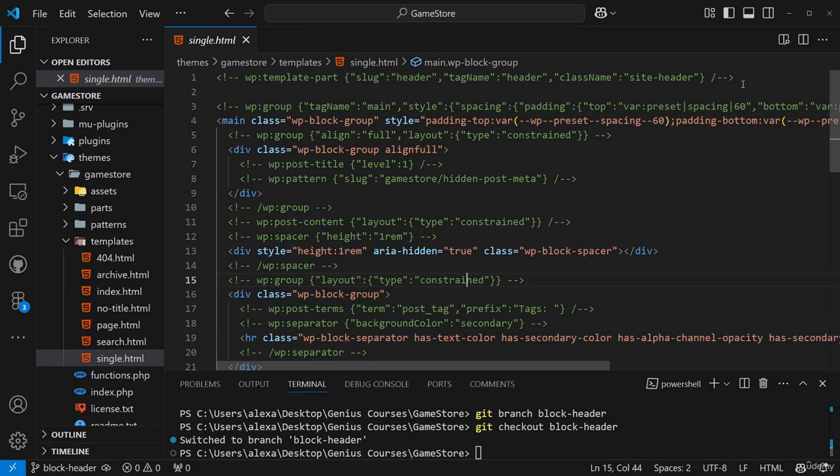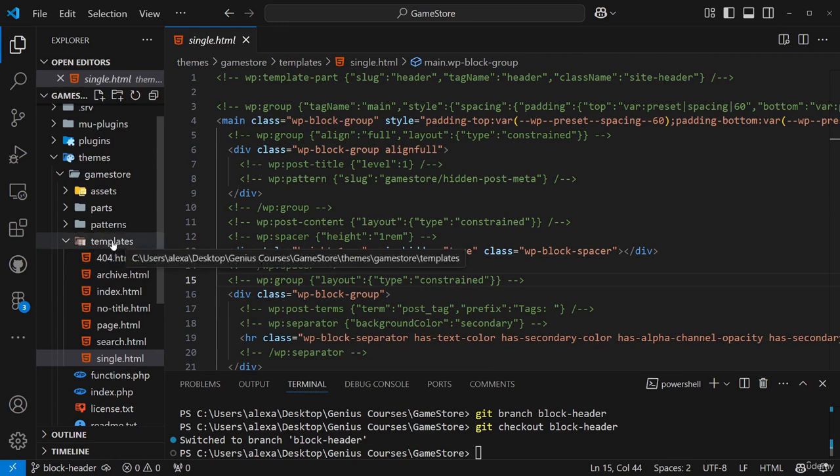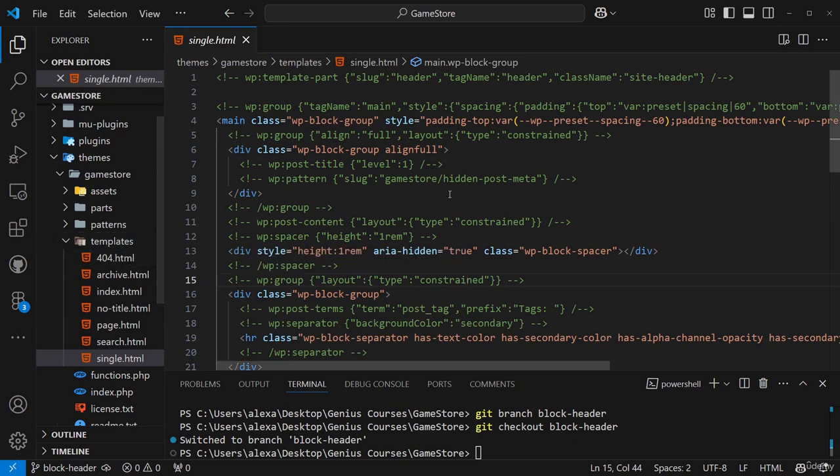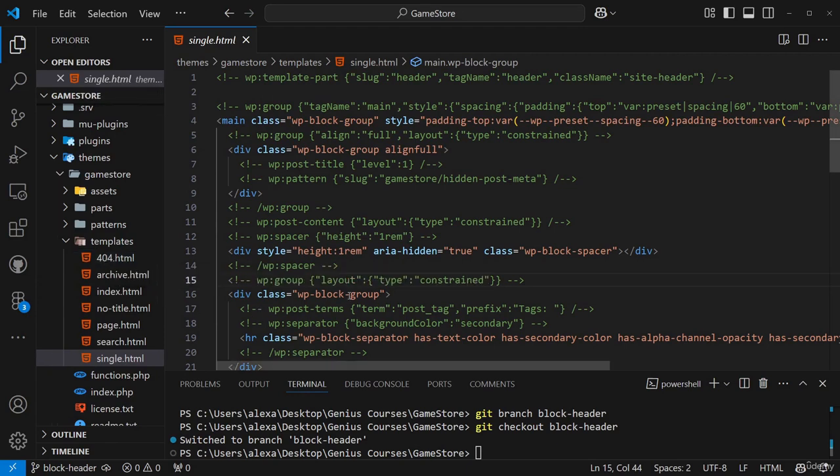We will be doing this repeatedly. In this course, you will study this structure very well. Remember it, don't worry. That is, everything that used to be in classic PHP themes regarding the hierarchy of these template files, in principle, has remained the same, just moved to templates right here. And now it's in HTML. Well, of course, the body of the files themselves is different, but the very idea that 404 is responsible for the 404 page remains, and so on, by analogy.